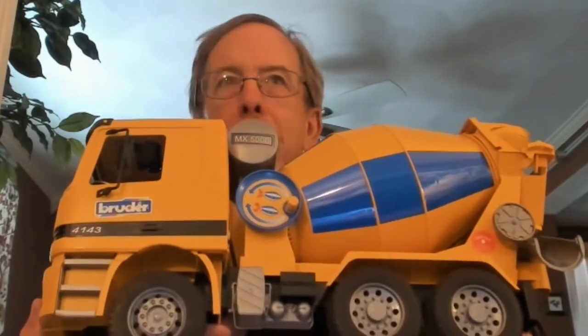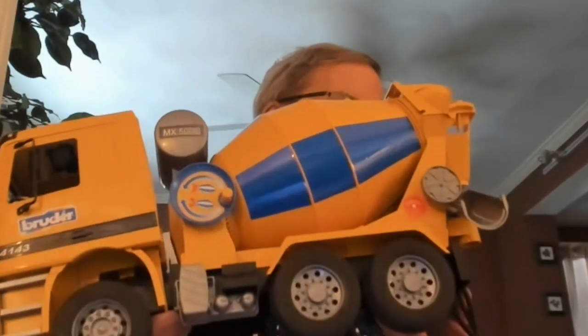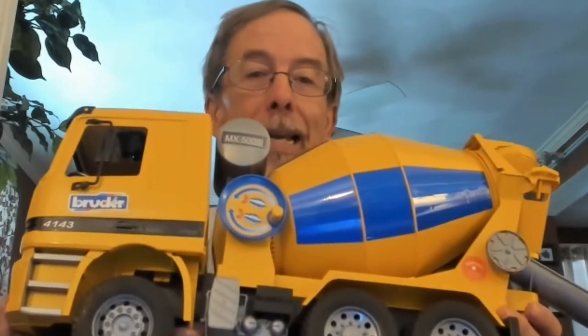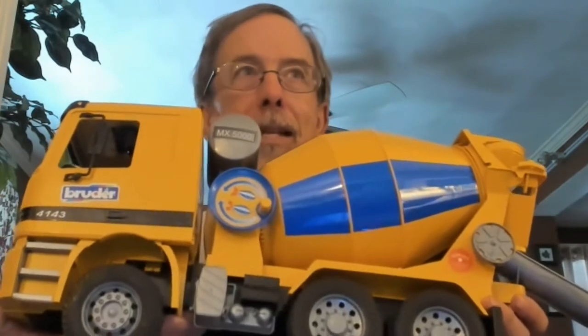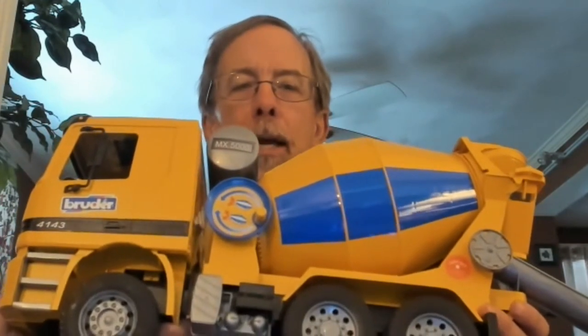They were pouring concrete in this massive underground structure. I was lowered in a basket about 250 feet below the surface of the earth, watching them place concrete — they just kept bringing these trucks, just like this one. So when I'm looking at this toy truck, I understand all the features: there's the little adjustable chute in the back, this part turns around, this lifts up so you can service the engine. All these things are realistic. I cannot believe how realistic this is — it's a scale model of a truck that has all the features on it.